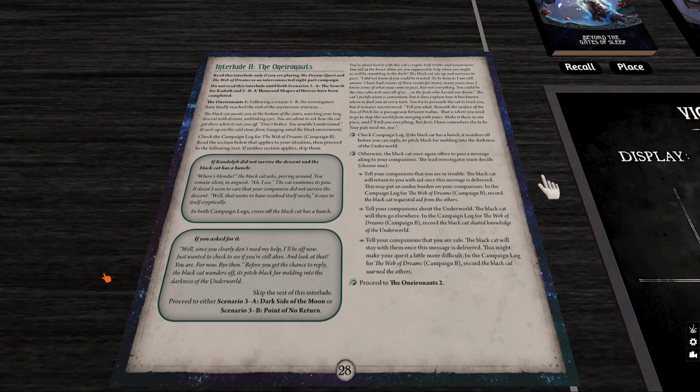Okay, if none of that happened, then it presents you with the same choice. You can tell your companions that you are in trouble. You can tell your companions about the underworld and basically have nothing happen. Or you can tell your companions that you are safe and that you can make their thing easier, right? Ultimately, all this does is it moves where the tablet slash Elder Thing token is. The good one. It's either on this side, it's on the other side, or it's nowhere. Or you say remain, keep it there, basically.